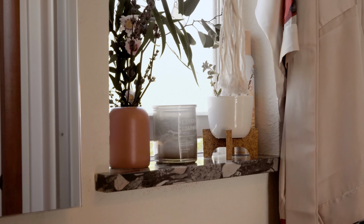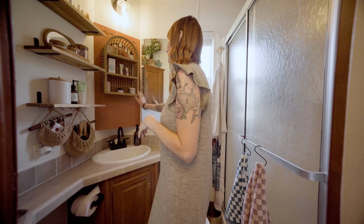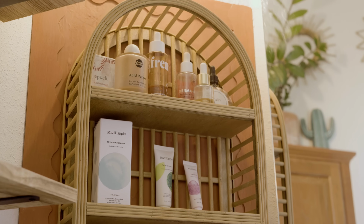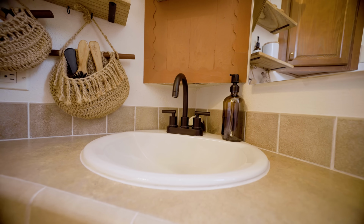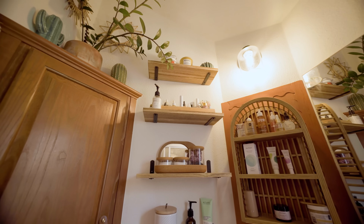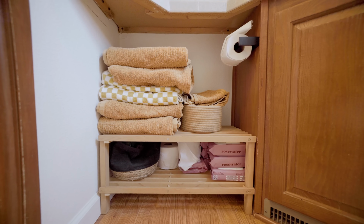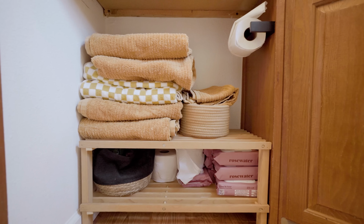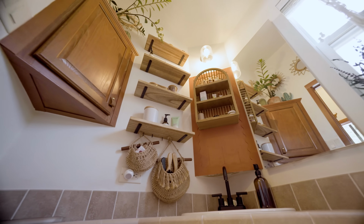We did install this little display area here, the stone. We put that in, and then it had a mirror here, which I didn't really care for, so I painted this, installed the trim, and then hung this up for additional storage, just to get things up off the countertop so it's free of a bunch of clutter. And then with tiny houses, using walls for storage or height for storage is nice. So we put these in so I can put all my oils, potions, lotions, all of that. And then I have my towel storage here. We put this rack in. It's actually shoe storage, but we cut it so it fit there for towels and extra toilet paper, stuff like that. I changed out all the lighting fixtures in the tiny house just to update it.